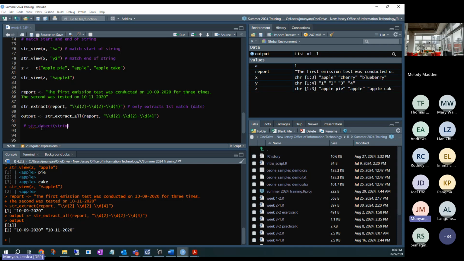You're going to have your string item here, which is whatever your vector or name of something is, and then you're going to indicate the pattern you're looking for or detecting for.